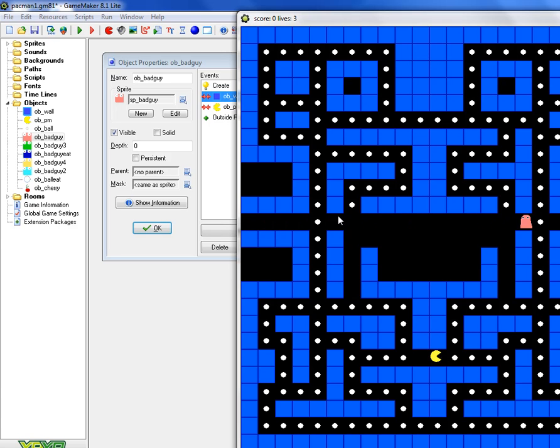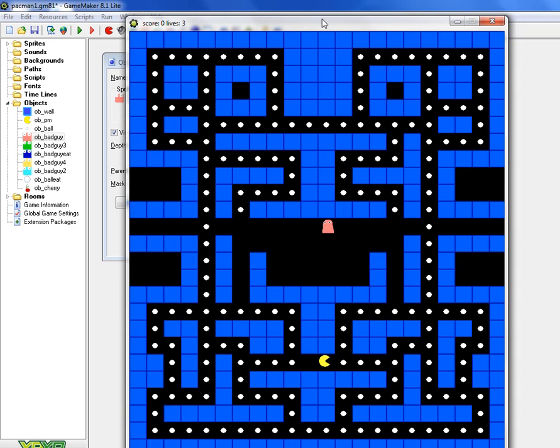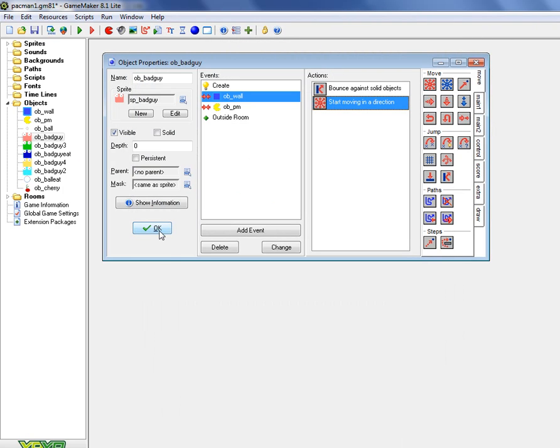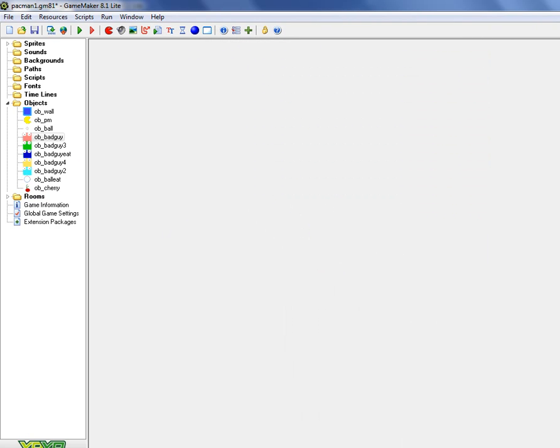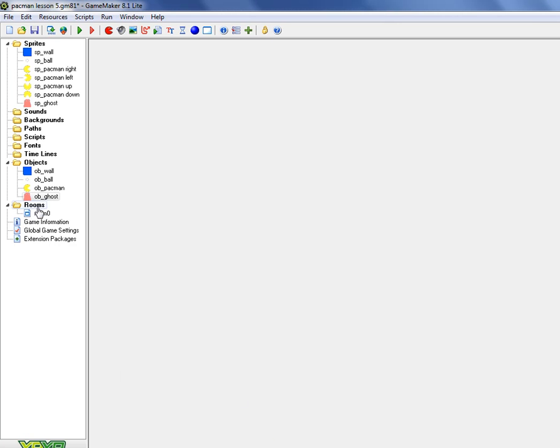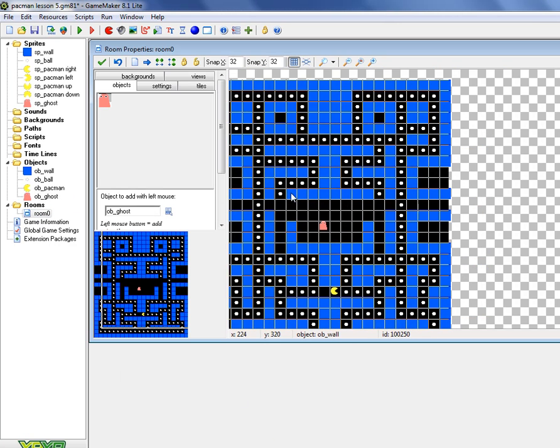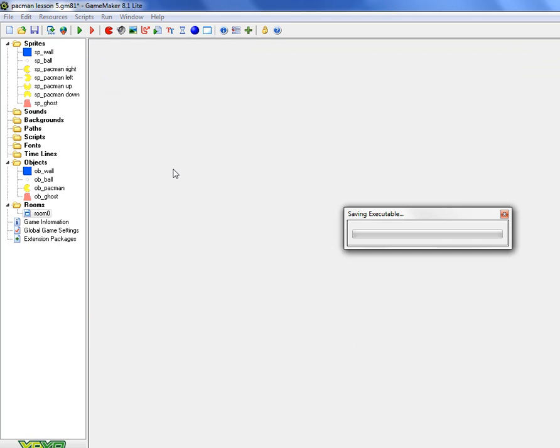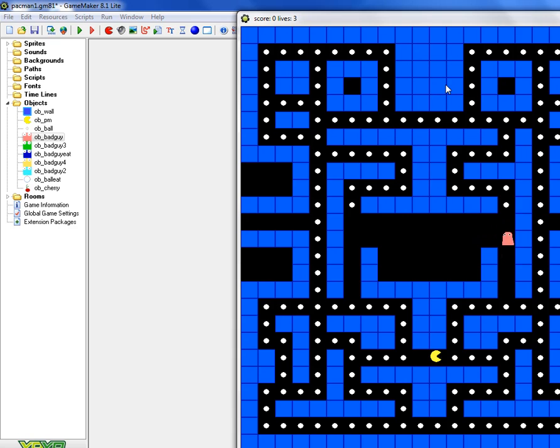What we need to do is make sure this is a straight line. So I'm going to add walls right here so that this doesn't happen. And if your room doesn't have a straight wall, it needs to have a wall so it hits it and moves to one side or the other. So I'm going to go back to my, sorry, that's the wrong one. I'm going to go back to my room and add a wall right here and a wall right here. Okay, and now I'm going to hit OK, and let's see how that works.